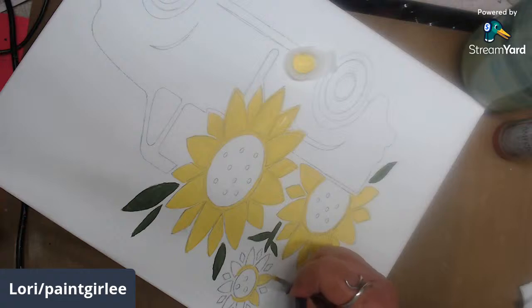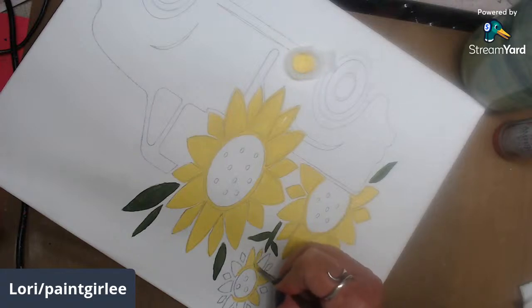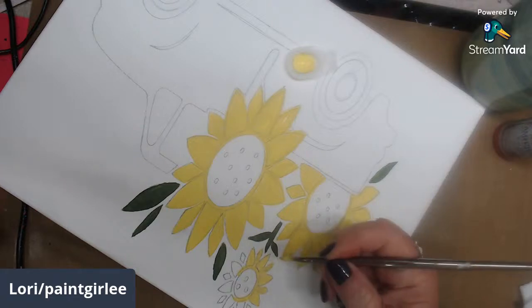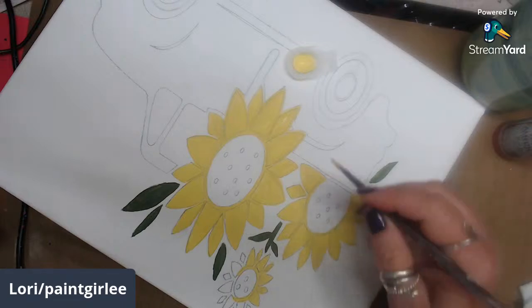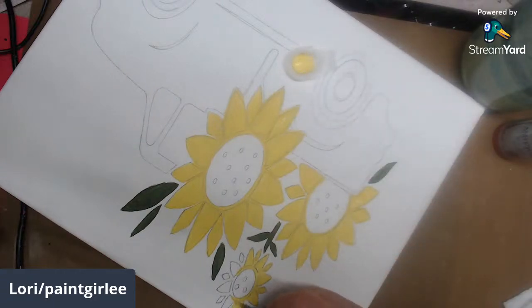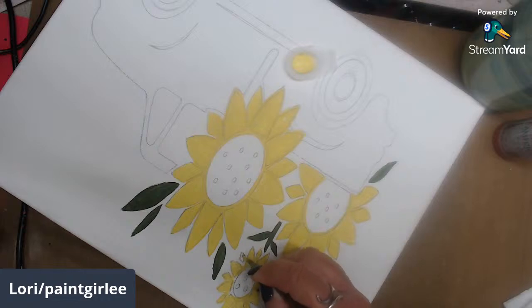So this part of the process is really not so great to watch. So I think this is what I'm going to try to do. Base coat these few things in. I think I want to really base coat in the truck, mostly so you're not staring at a white surface. See, even still, I put my fist in that paint. And then I'll come back and see what I can do as far as making these look a little better. I'm getting a little sloppy here. Those little petals. And then with planning to do the dark background, I can come in and really clean up a lot of this if I'm not liking the way it is.